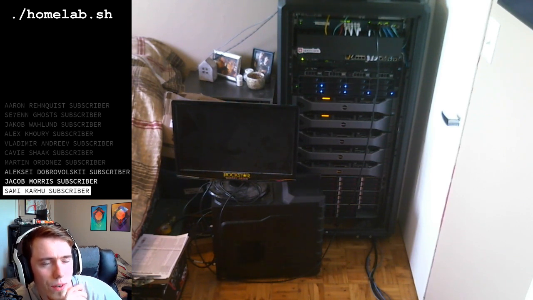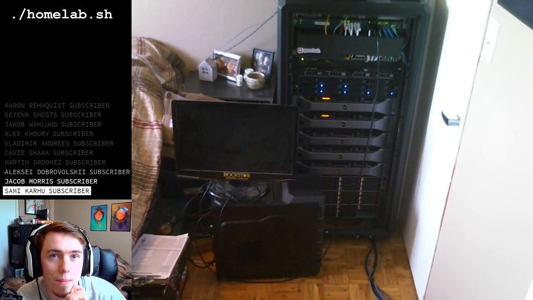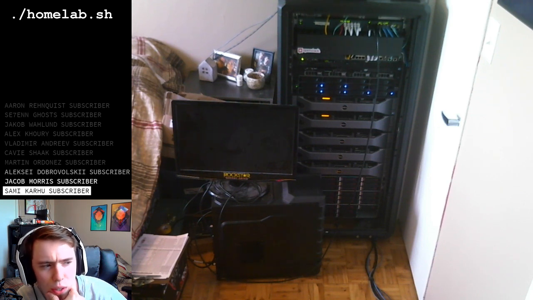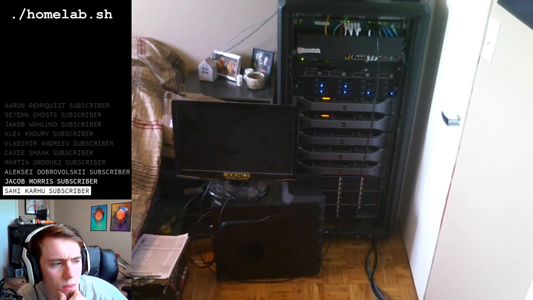If I was to use the SAN or something like that, I'd power that up as I'm going to use it. But the only servers that I keep running are my Unraid NAS that stays on all the time, my network stuff, and just the Proxmox R710, and that draws about 350, 400 watts, which comes out to an extra $30 or $40 a month, maybe a little less. I didn't do any math in my head, I'm just guessing.